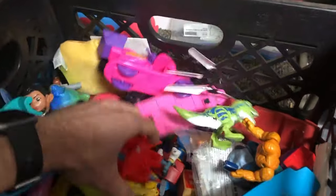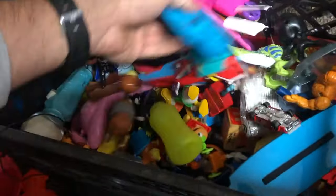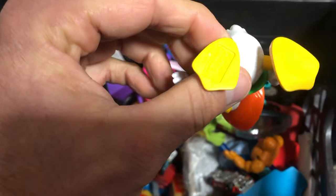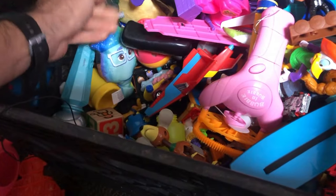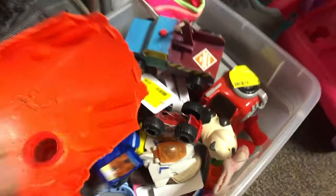I love finding these little buckets of hidden treasures. I used to pass these things up for years at thrift stores and garage sales, never really thought there was much value. However, other YouTubers taught me otherwise — one of them even found his future wife. But you can find things in here for 25 cents, 10 cents, 50 cents, maybe a dollar, and you never know what's going to be in these things. So always worth taking the time, looking it up on eBay. Get familiar with figures — you just have to learn this stuff once and then you kind of know what you're looking for. Here's a few examples of things that I find in these little toy buckets that you end up not spending much money on, but you're making a little bit of cash for your pocket.